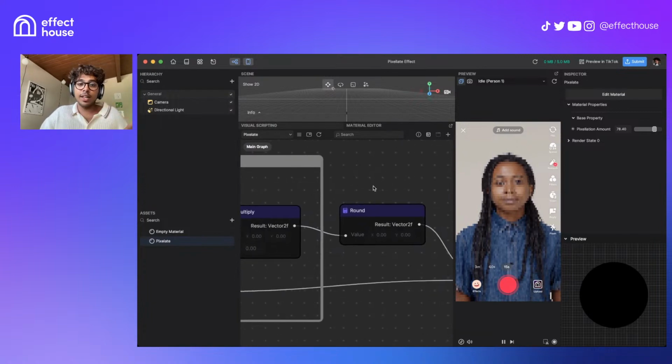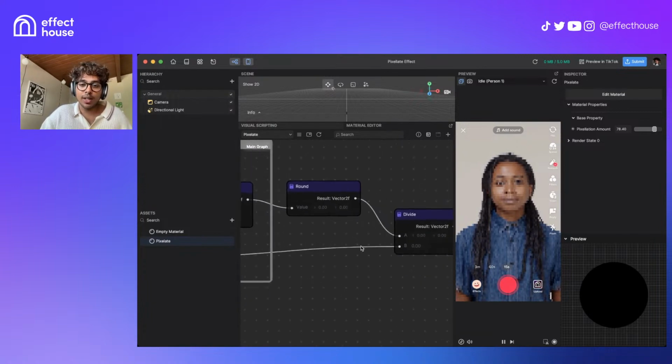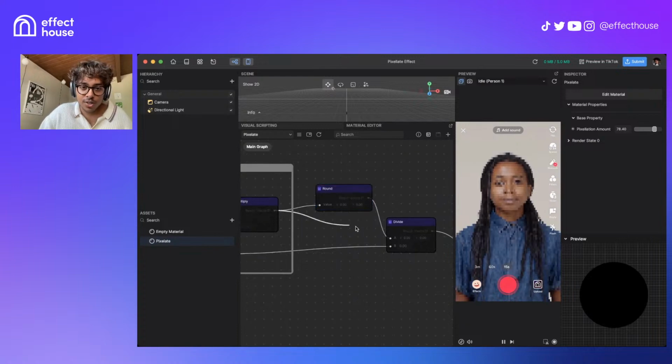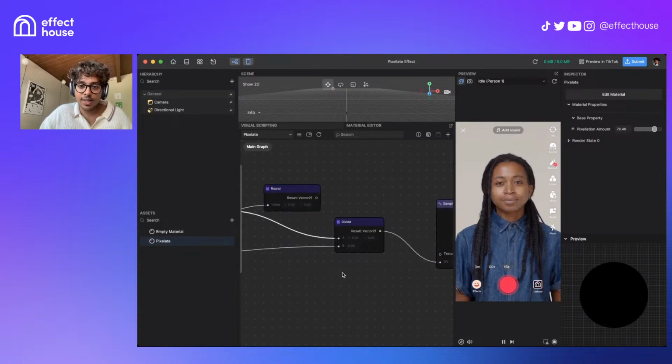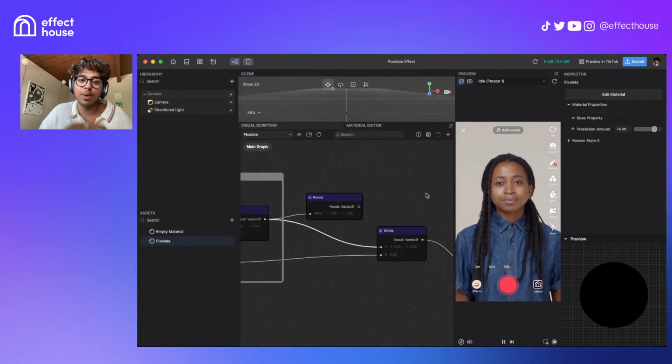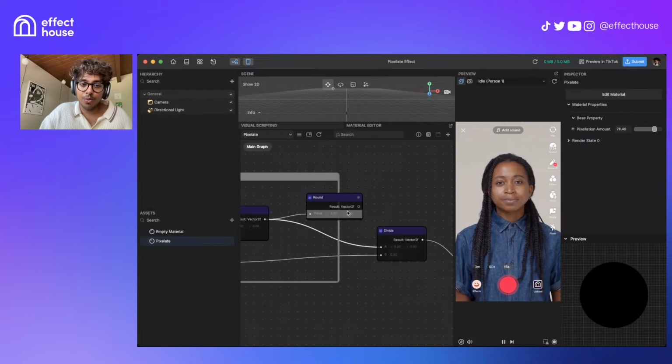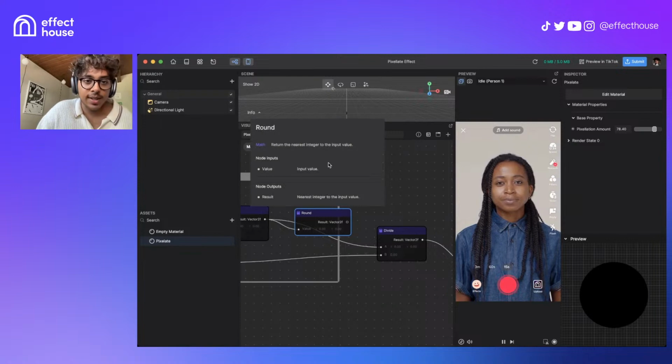Then to get this blocky look, we have to round that coordinate. So let's not round it to start. Let's just divide and essentially normalize it and see the outcome. You can see that the outcome is the same. And to get that blocky edge, we have to round that value. What round does is it allows you to take an input value and round it to the nearest integer. And if you ever have a question about what a node does, you can click on this little icon over here, and it pops up a little menu that demonstrates what it does, what inputs the node takes, what outputs it takes, and how to use that node.